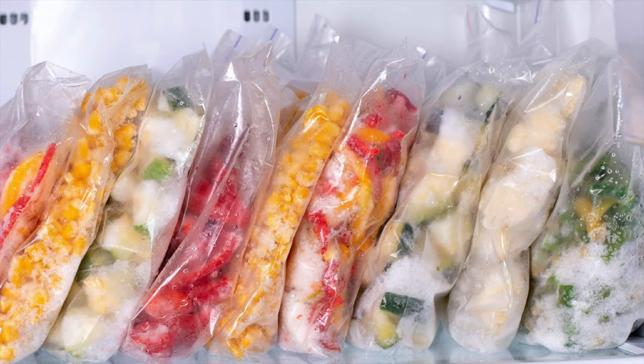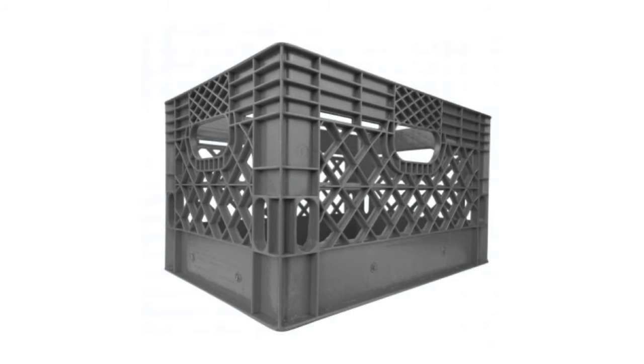We needed something super sturdy because we have a lot of meat in our freezer, and meat is heavy. I am not exaggerating when I say I could easily fit two to three sides of beef in this thing and it would still have room. Obviously, with bins the choices were endless, but we wanted something we knew would freeze well — not all plastic does that. Cheap plastic in the freezer breaks into really scary, dangerous shards akin to glass. We wanted something that would stack easily. So we opted for milk crates, because I knew they were made to hold heavy items and would be great for frozen things.